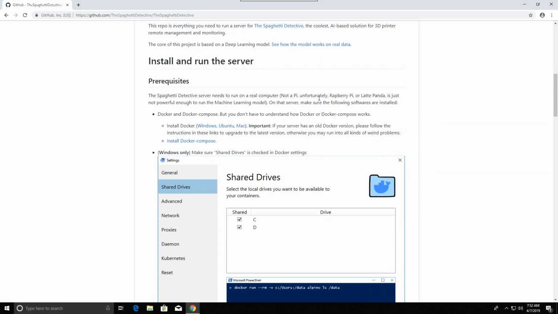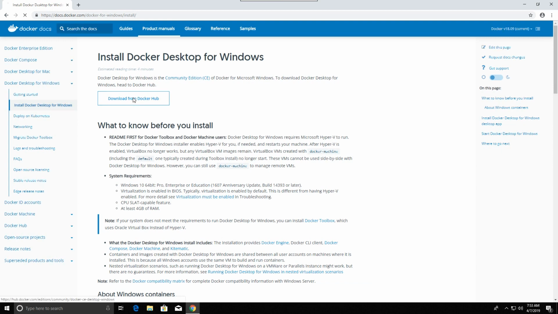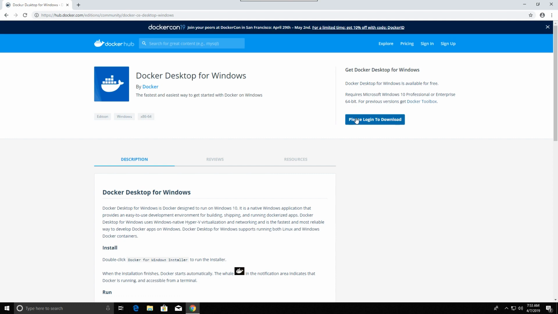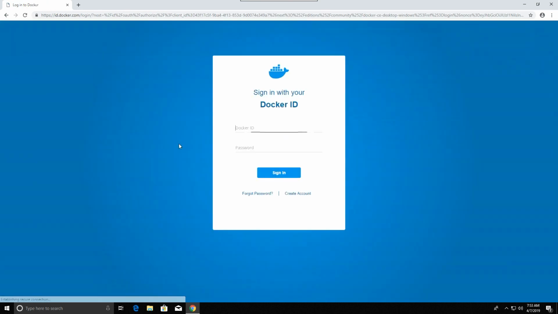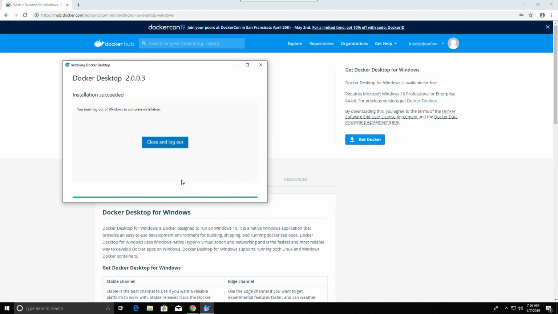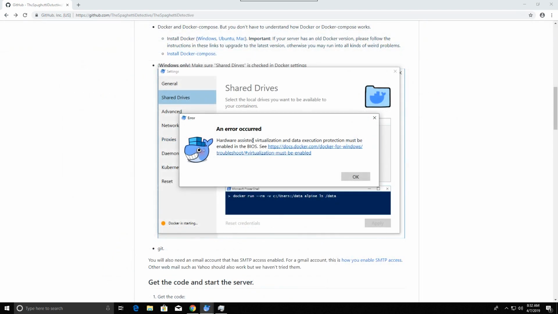The first item on the list is to install Docker. I initially tried out this tutorial on Windows 7 and was greeted with a silent install failure. After some Googling, I found it's probably not going to work on Windows 7. If you're currently rocking Windows 7, I think you're SOL for the time being. You'll have to create an account and download Docker Desktop for Windows, which is around 500 megabytes. One thing to note is that on Windows, Docker Desktop includes Compose, so you shouldn't have to install any extra packages. Once Docker Desktop is installed, you'll have to log off and log back on again to initialize the install.